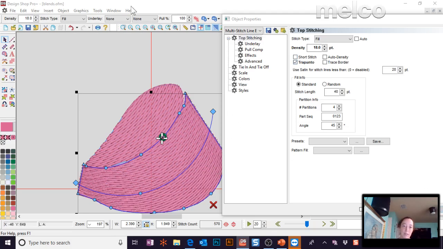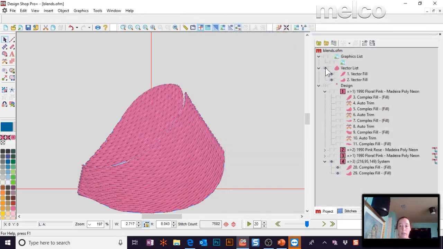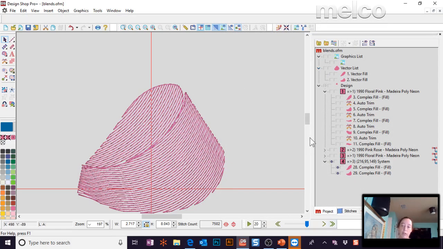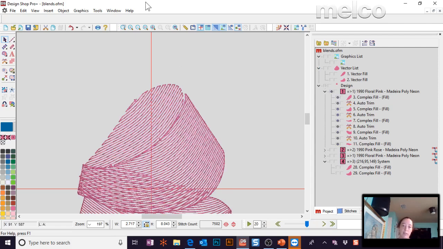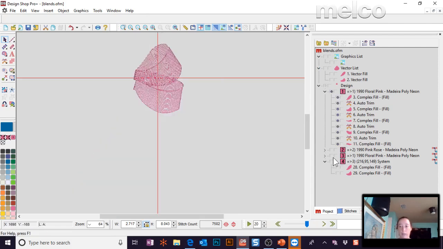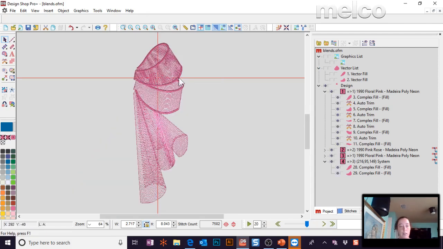Okay. Now, if you're going to create your own, all right, so if I hide those vectors, you can see what we've got started here. So if I turn that off, you can see this is one that I started a little bit ago. And, you know, you can do a lot with the curved stitch directions to get some motion into that and to have different things show up for you.